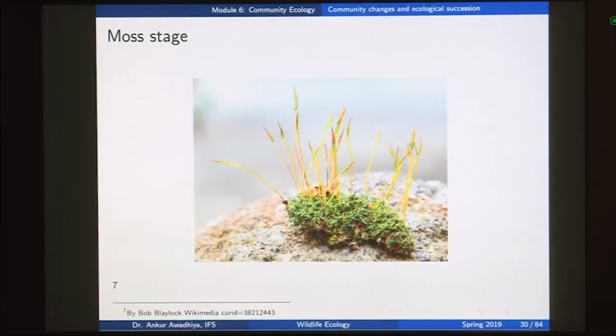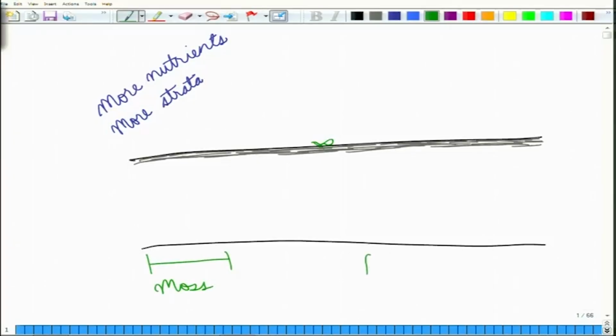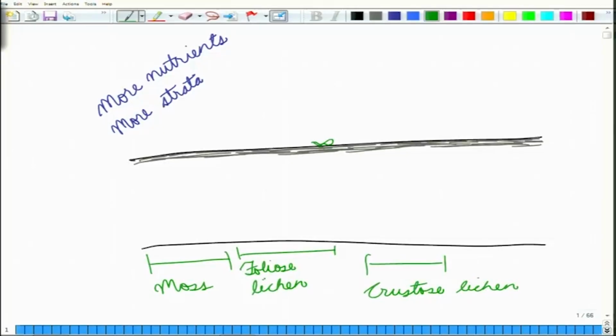Of course, it is not necessary that all of these areas should have a complete cover of mosses. It is possible that in this particular rock you have this first area that has, say, mosses, you have some other area that still has your crustose lichen, you can have some other area that has your foliose lichen, and so on, because in this particular region your succession started much earlier than it was able to do in this area, or probably in this area where you only have a bare rock.